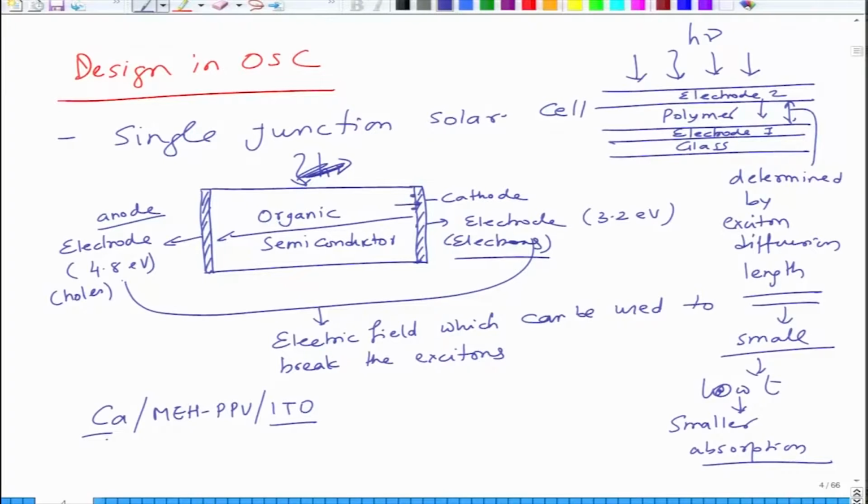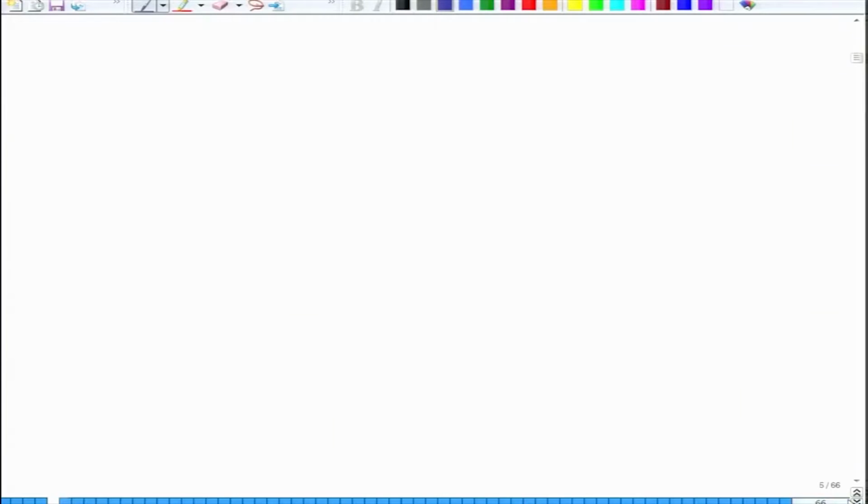So in these devices one obtains smaller efficiencies, but this is for example one of the devices which have been used in these materials. So efficiencies in these devices will be less than 1 to 2% generally, smaller efficiencies. People have demonstrated higher efficiencies, but getting higher efficiencies is not easy in these devices because of limitations of thickness. So because of this problem in limitations in thickness, then somebody came up with the concept of bilayer solar cell.